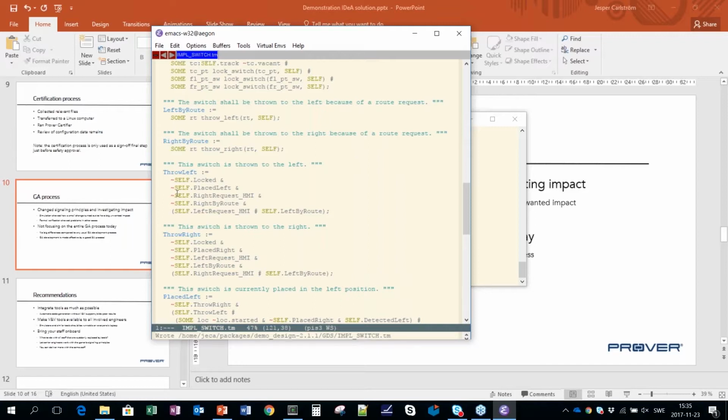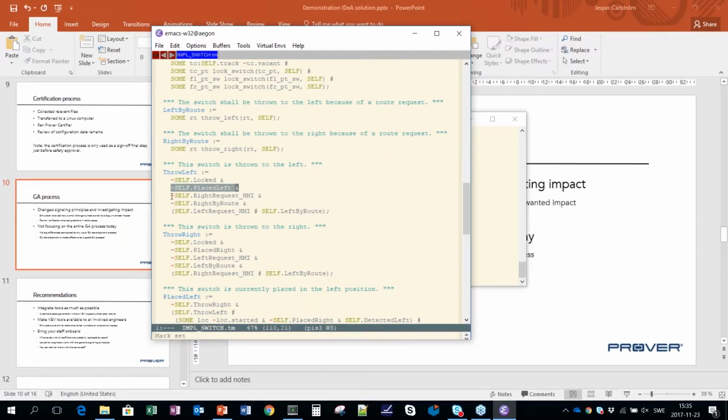I think we need a little overview here to understand what's going on. The logic here for throwing a switch left checks 5 different things. It checks that the switch is not locked. This is a not symbol and this is an and symbol, I forgot to say. It checks that the switch is not already placed to the left when we start.